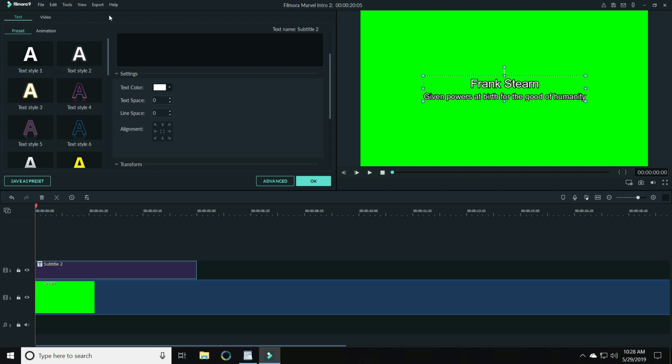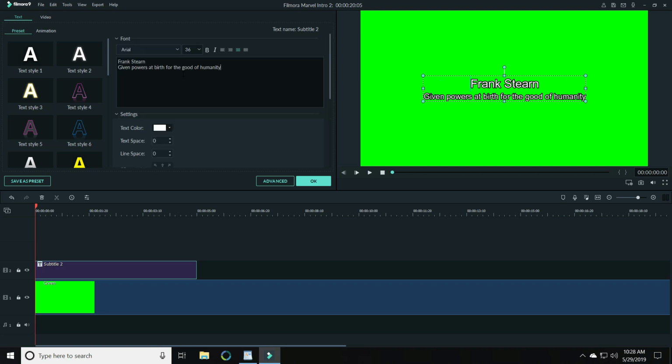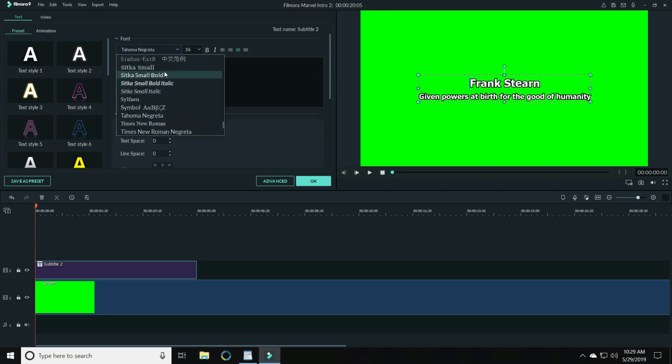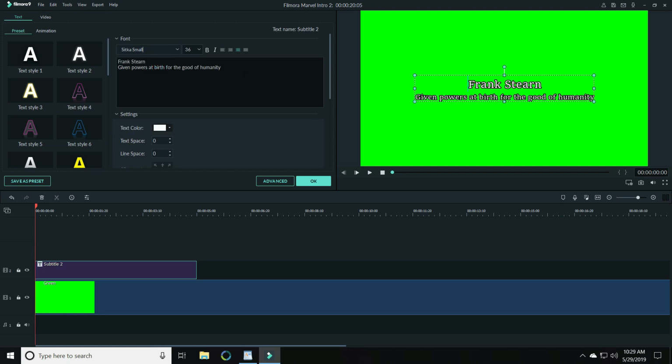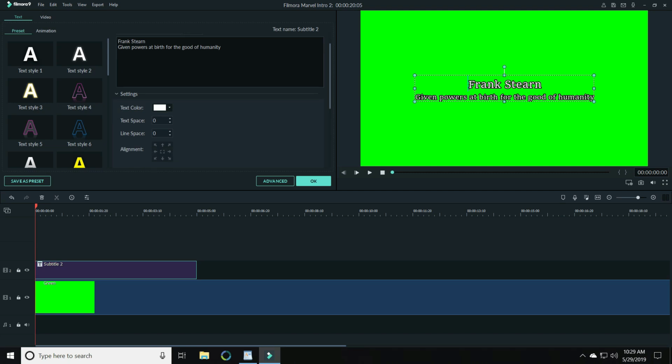The particular font that they used was kind of interesting. It wasn't this font. I think I went and found whatever looked more like a typewriter font. That's kind of it. That's not too far off. That's one. The other thing you want to pay attention to is any of the outlines that are going on. I've got a text style here. I use the very first option, which is the simplest text style, just a color. Here I have white. If I wanted to change this, I could go over to the text color and go to black, and that would change it all to black. And that's all I did.